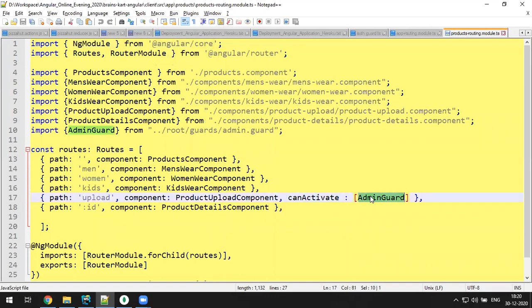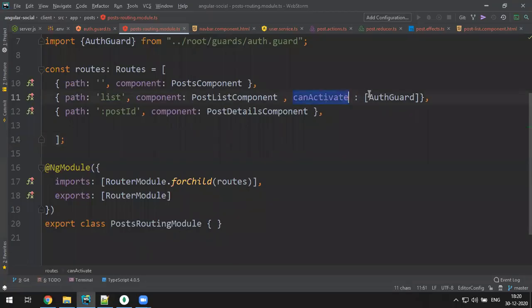Can activate is the name. So I made the same can activate for the post list component with the authentication guard. This will just check if you are logged in or not. If not, it will redirect to the login page. Okay, so that's one. I can also add this for this one. You must log in to access these pages.